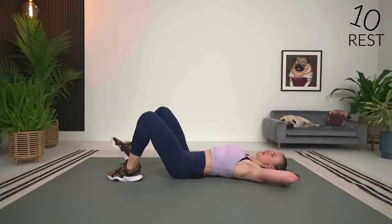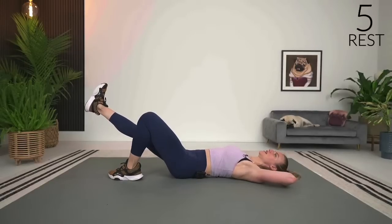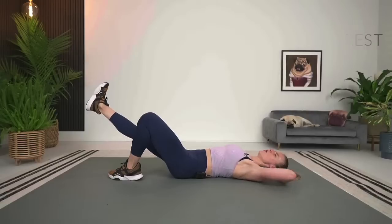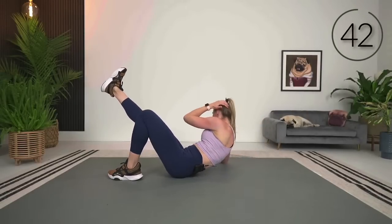Opposite hand, or opposite elbow to that opposite leg. 5 seconds in we go. Keep that leg stationary here. Two and one, crunch it up. Really get those shoulder blades up.